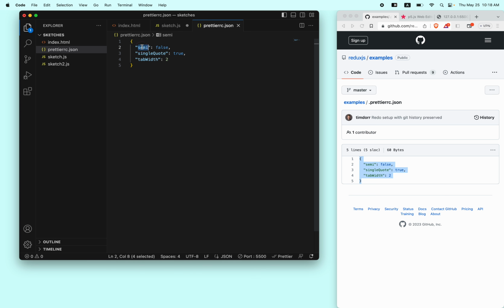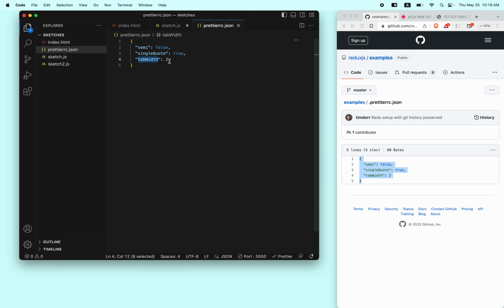Semi means semicolons. I do not want semicolons in my JavaScript, so it will be false. Single quote, true. That means if I use double quotes and press save, it will autocorrect it to single quotes. If I put a semicolon in my code and press save, it will autocorrect to take out the semicolon.